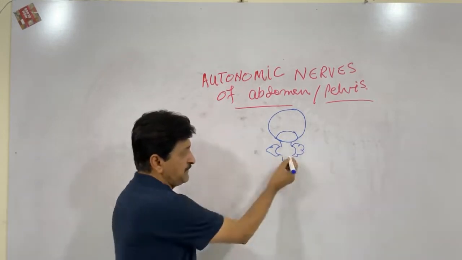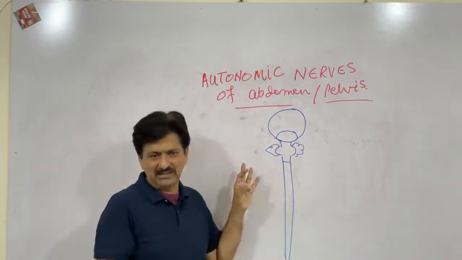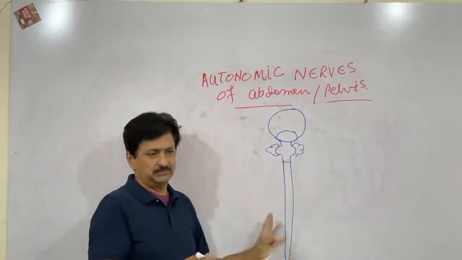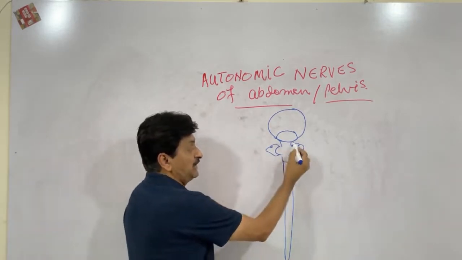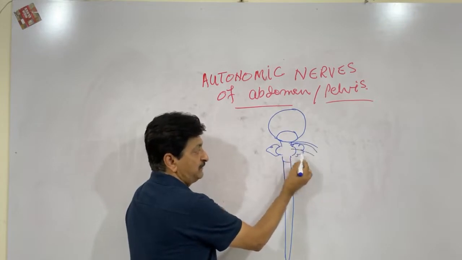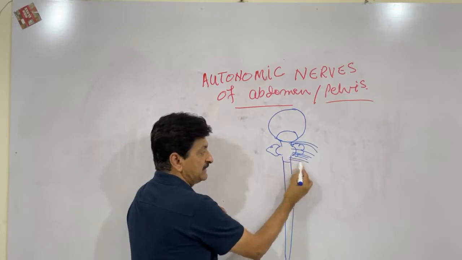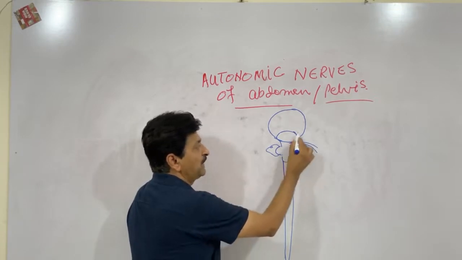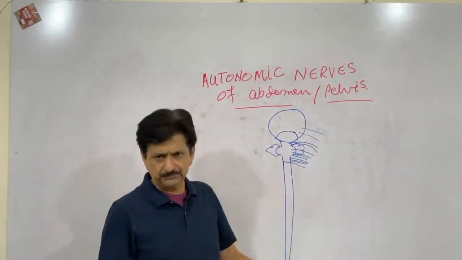So this means this will be actually here, and now there is a spinal cord. This is the spinal cord. This is the central nervous system. We don't have any other component except this. And in the central nervous system you already know that from here start nerves 3, 4, then 5, then 6, 7 and 8, then 9, 10, 11 and 12, and you already know here are 1 and 2 also. These are your 12 cranial nerves. This is the peripheral nervous system.